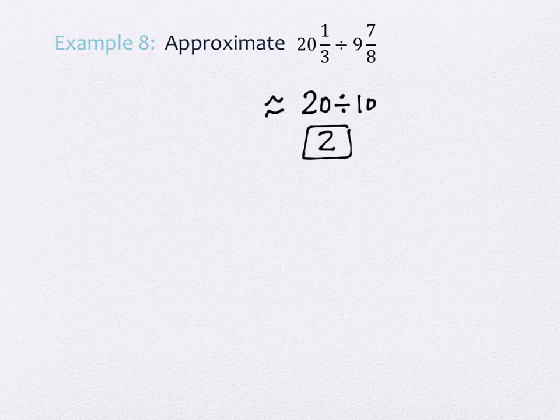It's also useful for the purposes of thinking about, like I don't have a good context problem here. So this is going to sound terrible, but imagine I had 20 and 1/3 cookies, and I had 9 and 7/8 people to eat them. I know I can't have 7/8 people, but just pretend with me like we could use it for other context, right? I really don't need to know an exact answer sometimes. Sometimes an approximation is enough to answer the questions that I'm really proposing in real life. So sometimes approximating is actually much more useful of a skill than finding exact values. So it's good to practice that too.